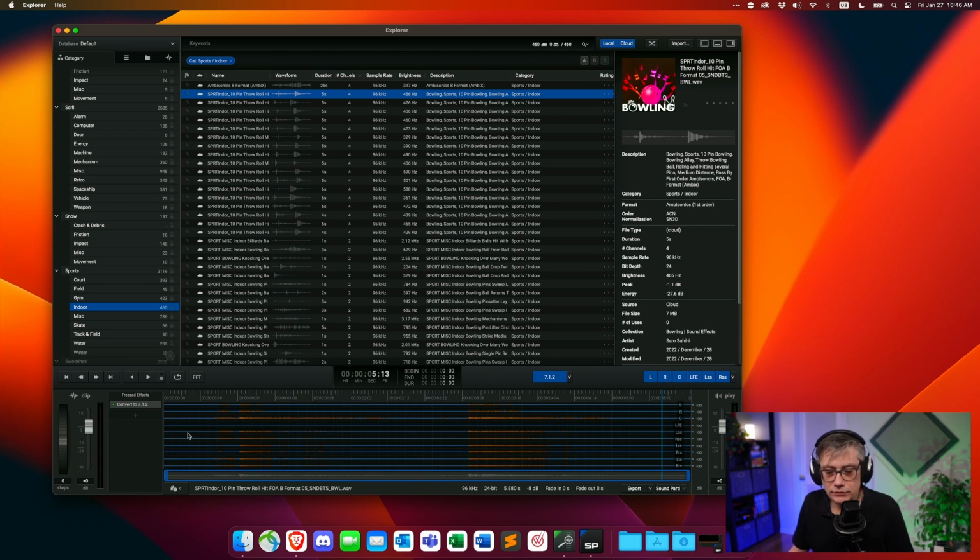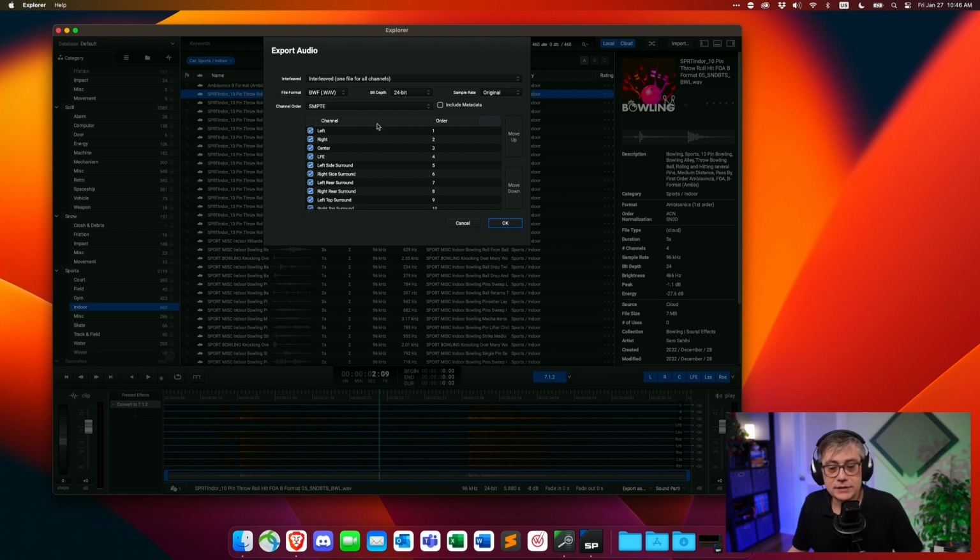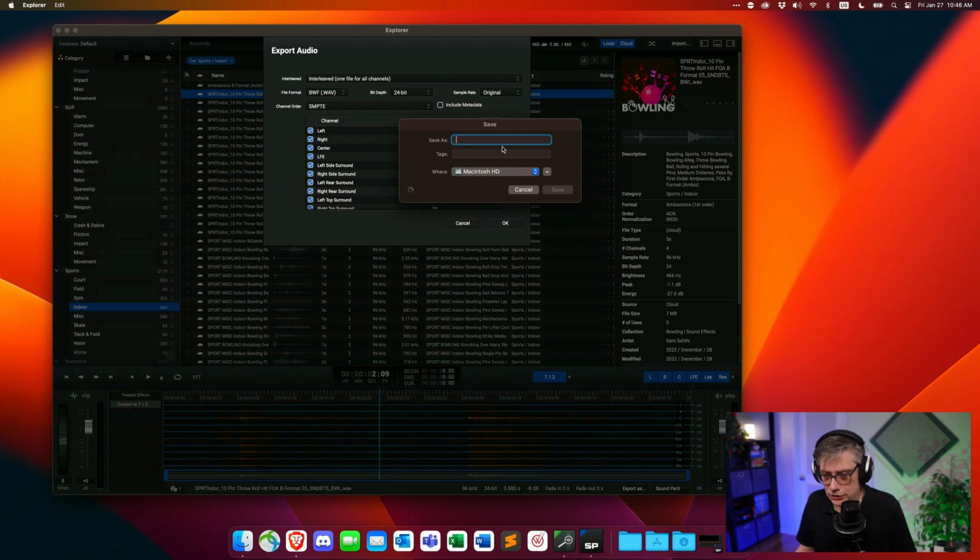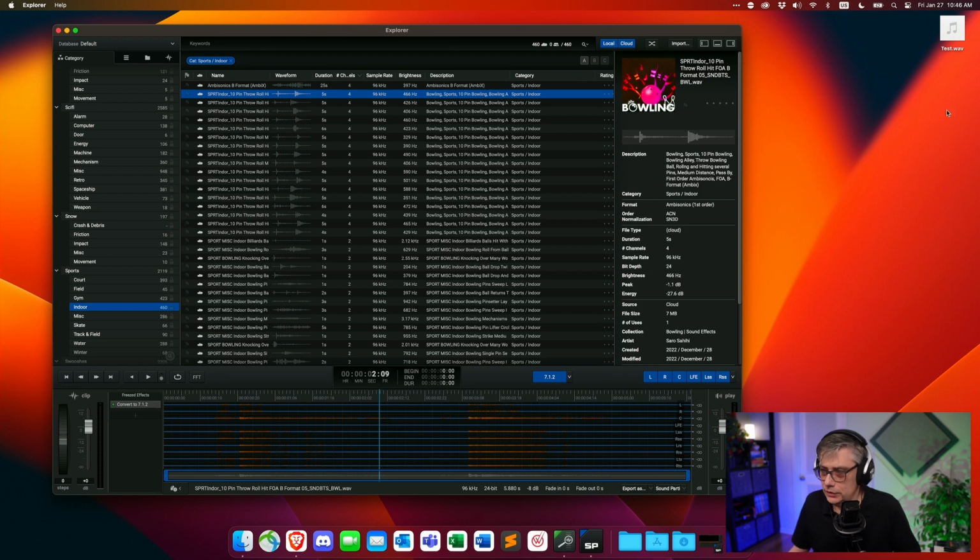And that will then essentially give you the sound in 7.1.2 format. And then what you can do is you can export that. I'm going to click here, and I can simply export that. I can select the channel ordering in case you need different types of channel ordering, the bit depth, the sample rate, and these types of things, and then simply press OK. Let's save that onto the desktop as a test file, and that is going to export everything. And I now have that ambisonics file in 7.1.2 format that I can then use for a Dolby Atmos bed, for example.